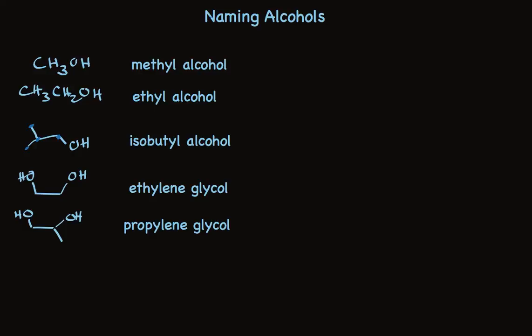So the common names you see here give you some idea of what the alcohol is. Other common names give you no clue what the structure is. You simply have to memorize it. Here's an example. This is a compound you probably have smelled. It's used widely in fragrances. This one word, geraniol, tells you everything about the structure. You just have to memorize it.